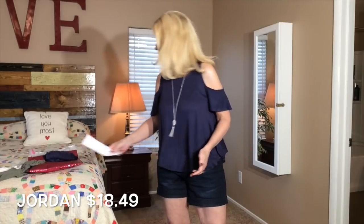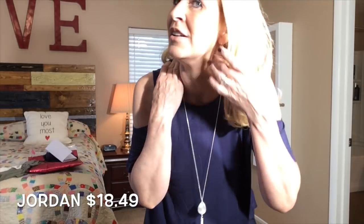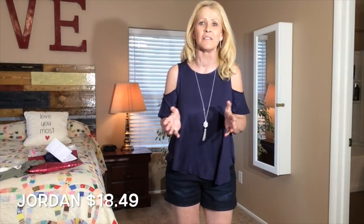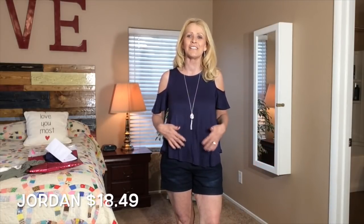So I really like this, and I am wearing the bar earrings. So I don't know if you can get a good look at that. I am going to put some pictures of the jewelry, some stills in the end of the video so you can see, because I think the jewelry is really great this time. Doesn't this look nice? This necklace against a solid color tank. Liking this one.